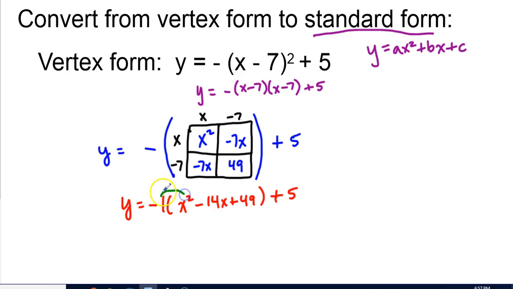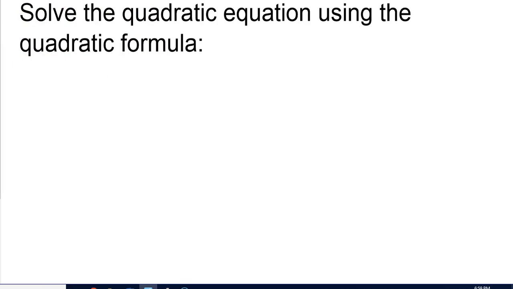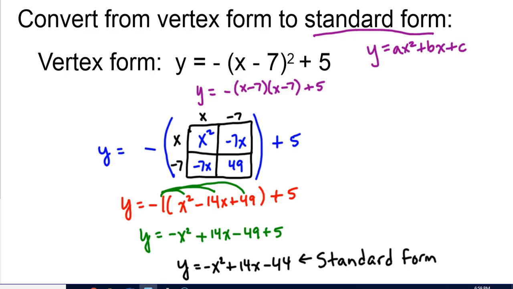So let's distribute that negative 1 to all the terms. All these terms got to be opposite. Now we just need to combine like terms, the numbers. So our standard form is going to look like this. Okay, so there's lots of moves we made in this process. There's a lot of little places we could have made mistakes, and a little mistake is going to really have a big impact as we proceed to solve the equation. So we want to make sure we have the right equation before we compound our mistakes.